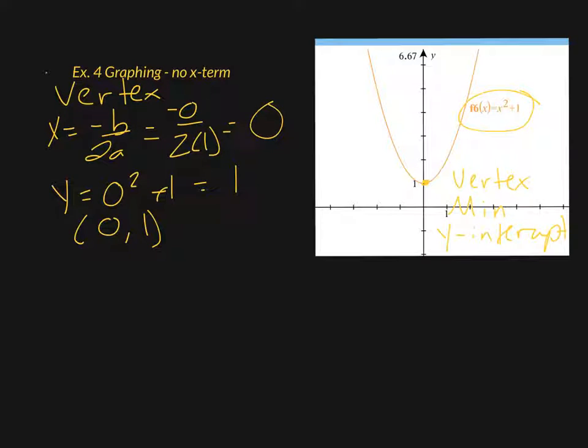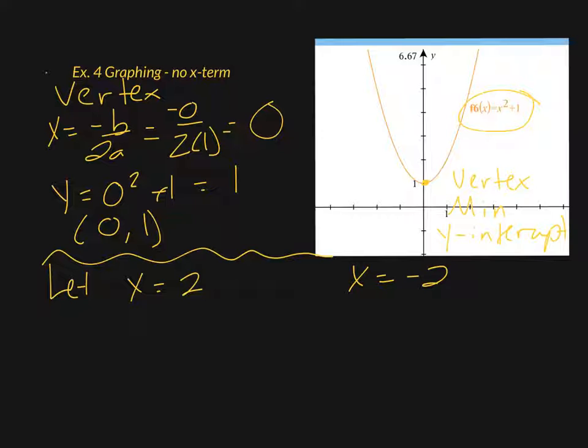So we couldn't use the previous method that we just did, where we graphed a vertex and a y-intercept, because our vertex is our y-intercept. So we need to find two other points on our graph, and then shade our line in on those. So let's make it easy. Let's let x equal 2, and then let x equal negative 2. So let's do x equals 2. That gives us y equals 2 squared plus 1, or y equals 5. So that gives us the point 2, comma 5. So graph that. It's going to be right about there.